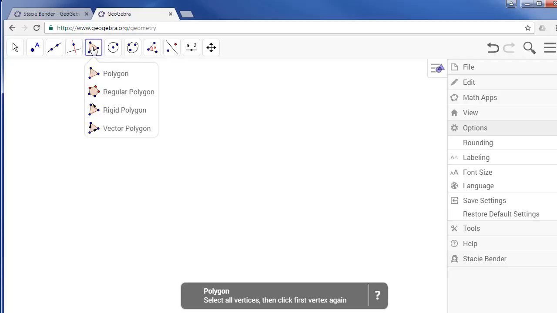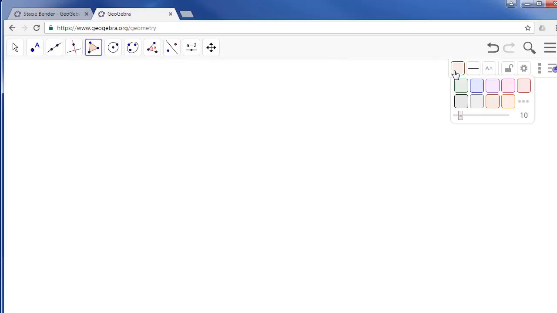Then grab the polygon tool. From the polygon tool if you want to change the color of your polygons you have options by choosing this toggle style bar and make any polygon that you want. For this example I'll choose to make a quadrilateral four-sided polygon.